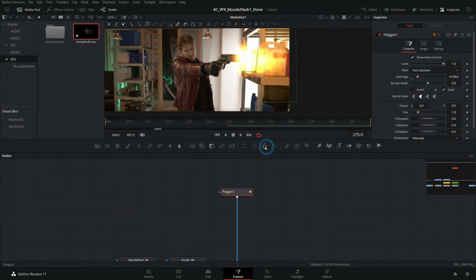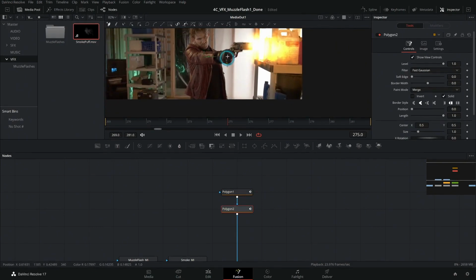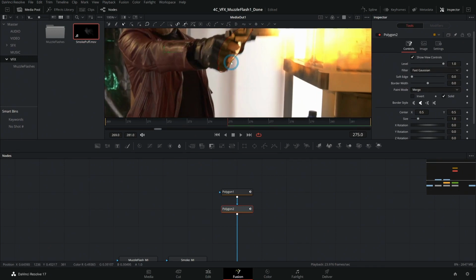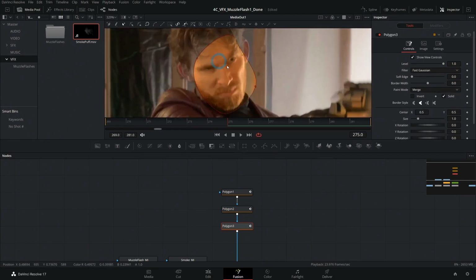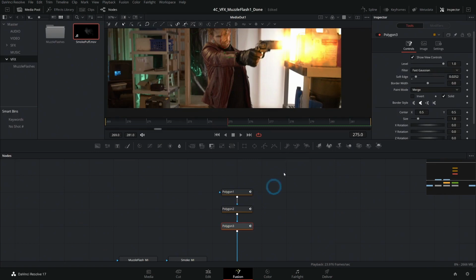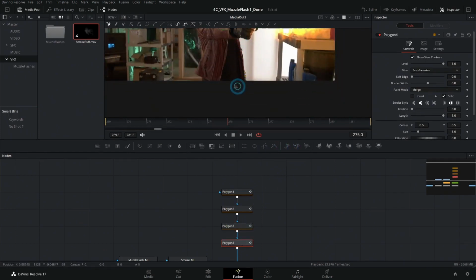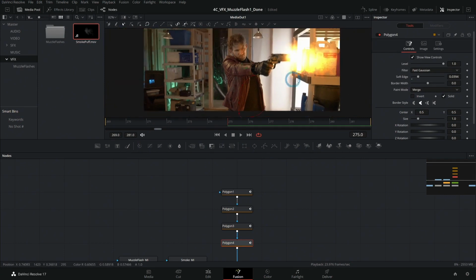Go back to our polygon. I'll add another polygon, add a little bit here to his hand. Maybe we'll add a little bit to his face. Again, just really rough, soft shapes are going to work just fine. Because remember, this is just for one frame. Maybe we'll add a little bit to his jacket and stuff here. And you can really go crazy. I mean, you can add as much or as little as you want. Just add a little bit of that relighting.